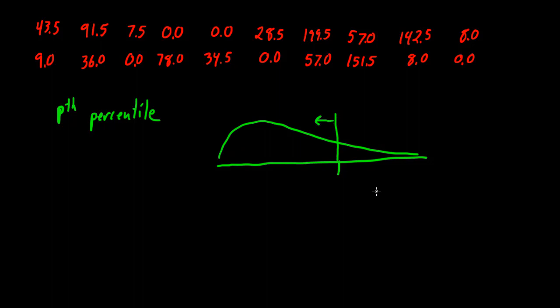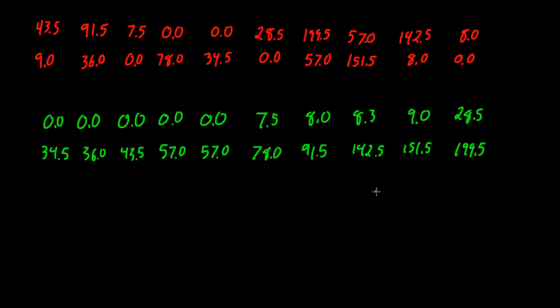For our example, we're going to be using the weekly exercise time in minutes for 20 males from a particular university. The first step in calculating the pth percentile for any particular data point is to put the data points in order, either ascending or descending, it doesn't make a difference, but we need to sort the data in a particular order. We're going to do that quickly off screen.